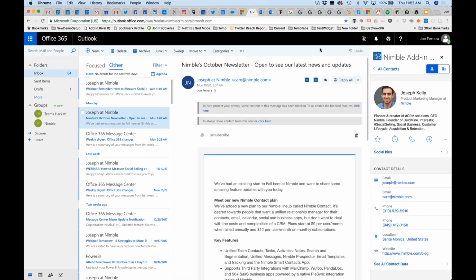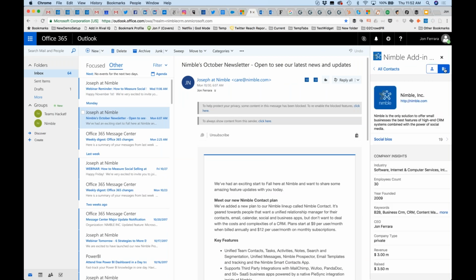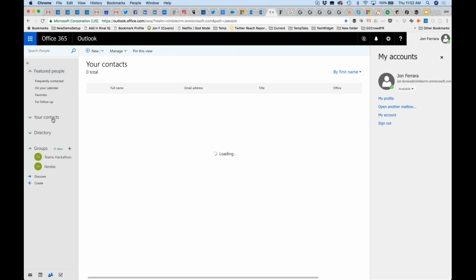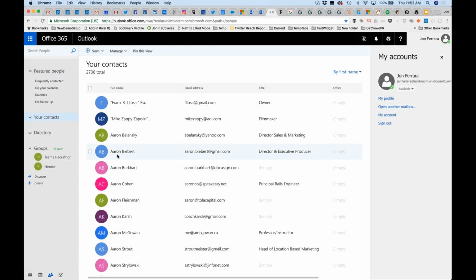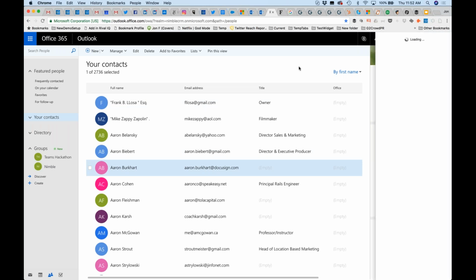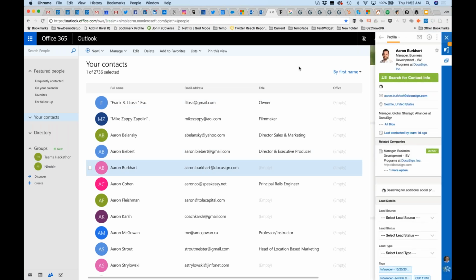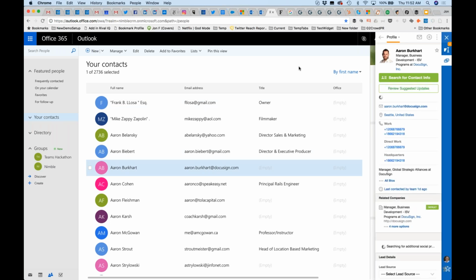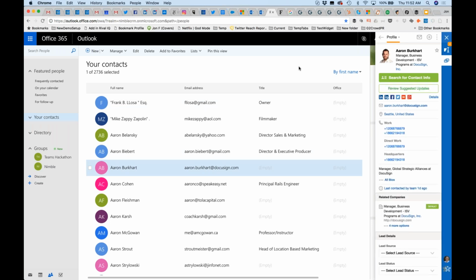But the problem is that when you go to an Outlook record, you don't have contacts on people and companies, and you don't have unification of contacts with the calendar and email and social interactions that you have. So I'm looking at this contact. I don't know anything about Aaron, but Nimble basically works by layering on top of the tools that you already have in your business: your email, your contacts, your calendar, your social. And now all of your existing sales, marketing, customer service, and accounting applications.